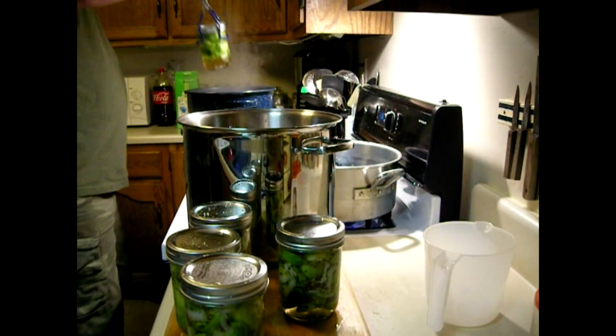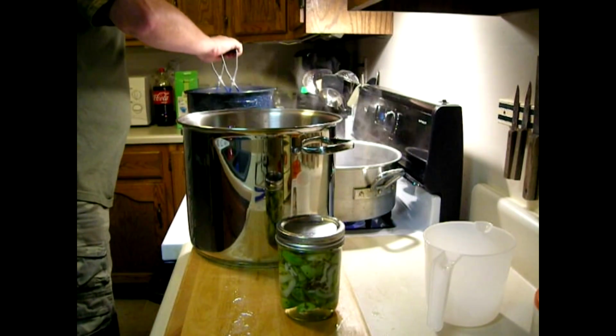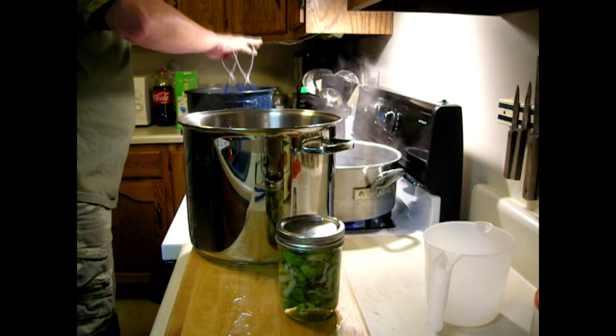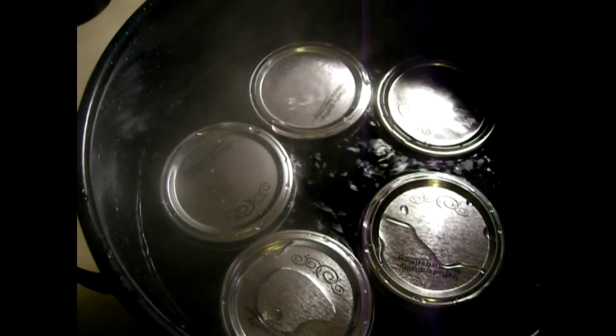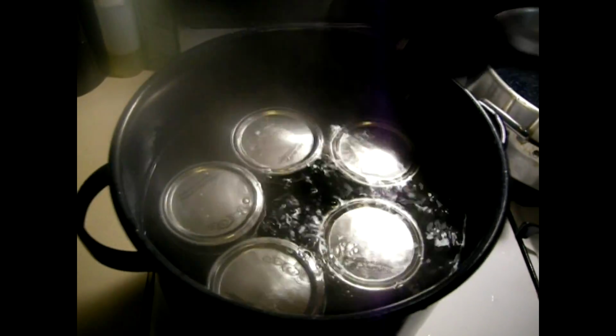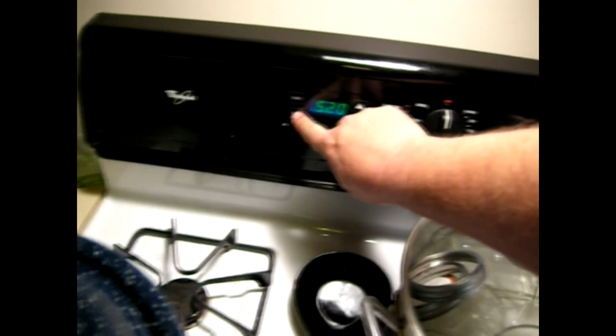You got to be careful picking these up and setting them in there, and make sure they're not against each other, because when the water gets to boiling, it will actually bang the jars against each other and could crack one of them. Now, you notice here there's not enough water. Of course, it's hard to tell until you get the jars in there. So now I'm going to ladle hot water over the tops of them until you get at least 1 inch above those lids, and put that lid on. And we're going to let it boil for 10 minutes, and then take them out and set them aside and let them cool.